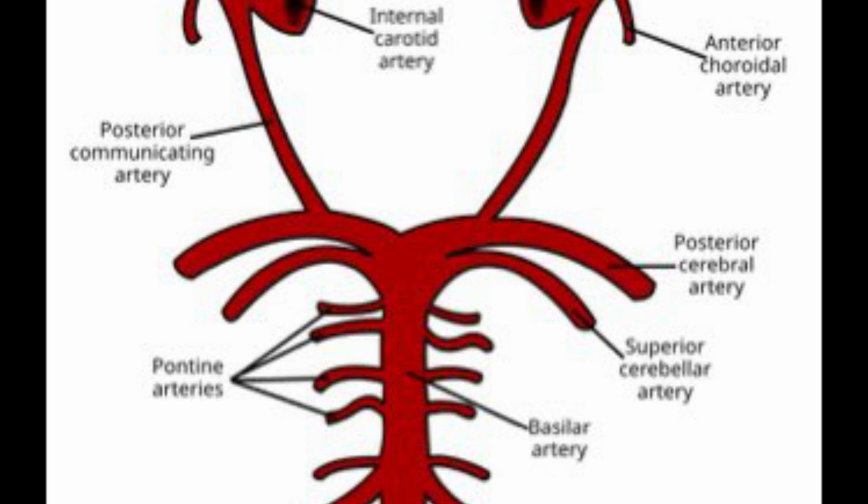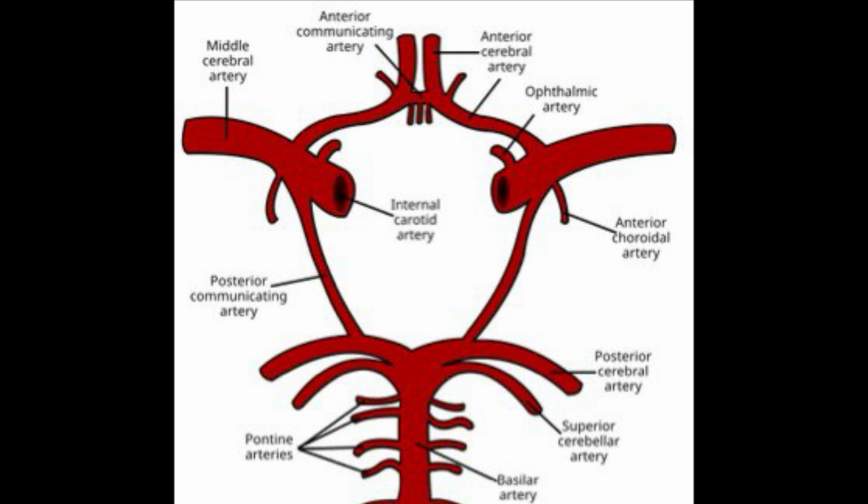Now let's look at the components with the help of this diagram. So this here is the internal carotid artery, the cerebral part. This small branch here is the ophthalmic artery. This continues as the middle cerebral artery here horizontally, and towards the top of the picture, the upper half of the picture, these two arteries on each side are the anterior cerebral arteries, and they communicate with each other with the help of the anterior communicating artery. And this artery lying below is the posterior communicating artery, which is joining the internal carotid artery with the posterior cerebral artery.